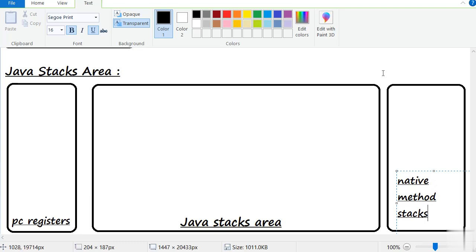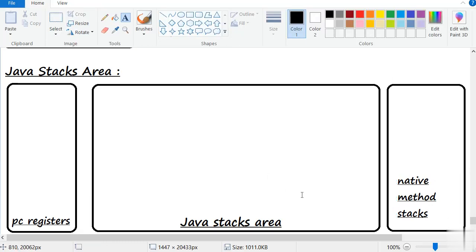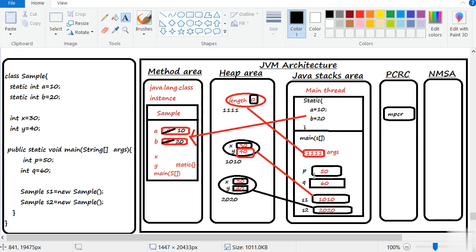We will discuss them one by one. I am explaining once again. Here you understood the method area and heap area, the total execution process. Now I want to explain in depth about the Java stacks area, PC registers and native method stack area.